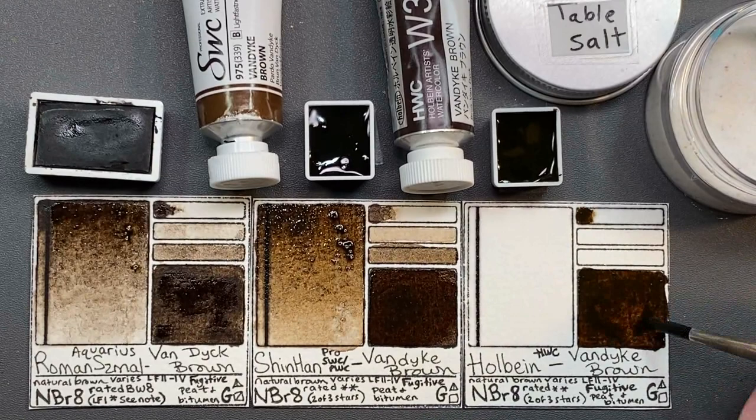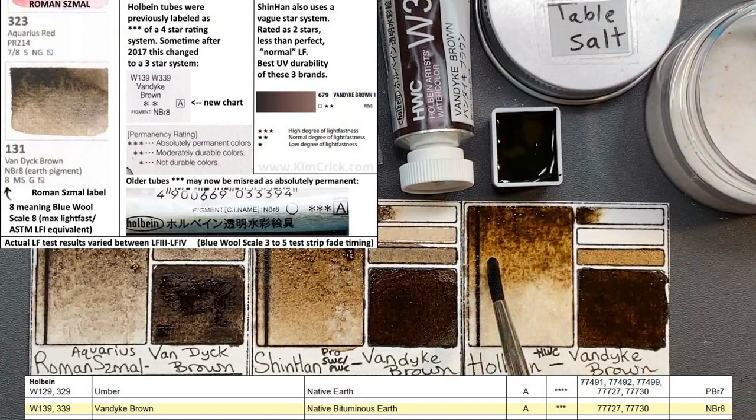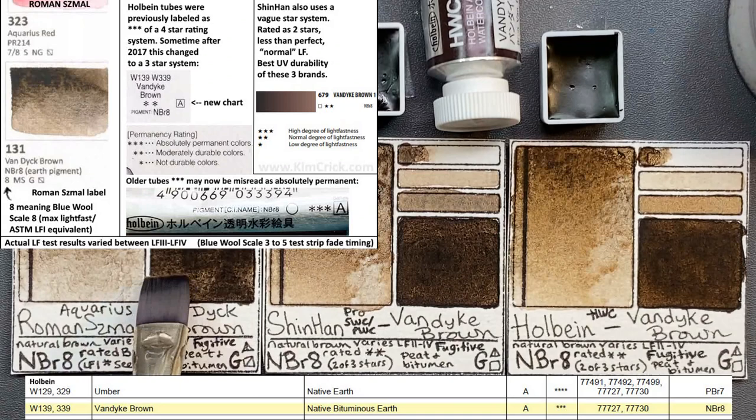The main reason I wanted to make this video is to address some misleading lightfast ratings, especially the excellent rating on the Roman Szmal label. It is incorrect. This color is fugitive. This sometimes happens because ratings are passed along from a pigment powder supplier and not independently verified by the paint maker who bought the ingredient. I expect that this may be corrected in the future as Roman Szmal starts to complete his own testing.